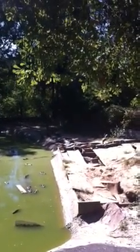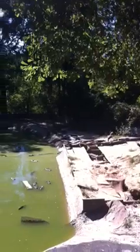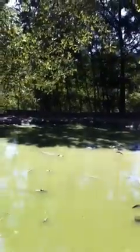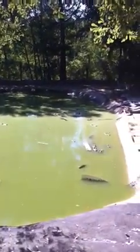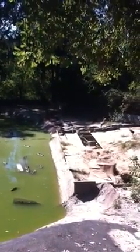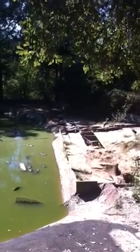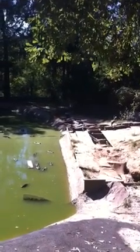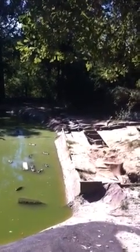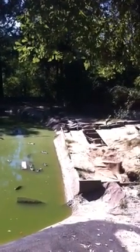If you notice all the ridges on the back of the gator's back, those are actually individual bones called scoots. A scoot basically looks like a sand dollar — it's got a bunch of holes in it. All the holes have individual nerves that connect to it, so it acts as a built-in solar panel. That helps them control their body temperature, helps them digest their food, and it helps them hunt during the night. They'll sit up at the top of the bank, or with their backs at the top of the water, to collect that energy.